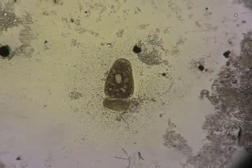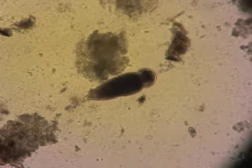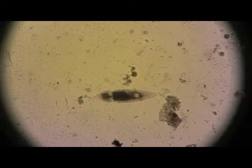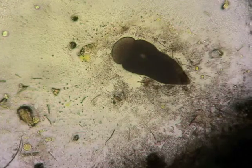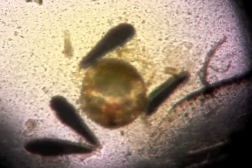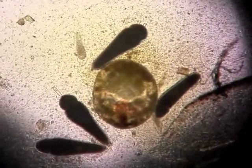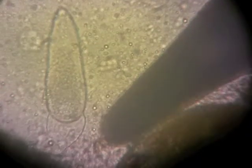Under the compound scope, they will look like this. We have multiple species here. You'll notice three separate parts: a deutomerite at the posterior end on the right of this specimen, a protomerite which is a small piece of that snowman-looking structure, and then on the left is the epimerite. We need all three of those in order to identify these specimens. They each have their own unique shape and size, and we should expect to see somewhere between three and four species of gregarines in these hosts.